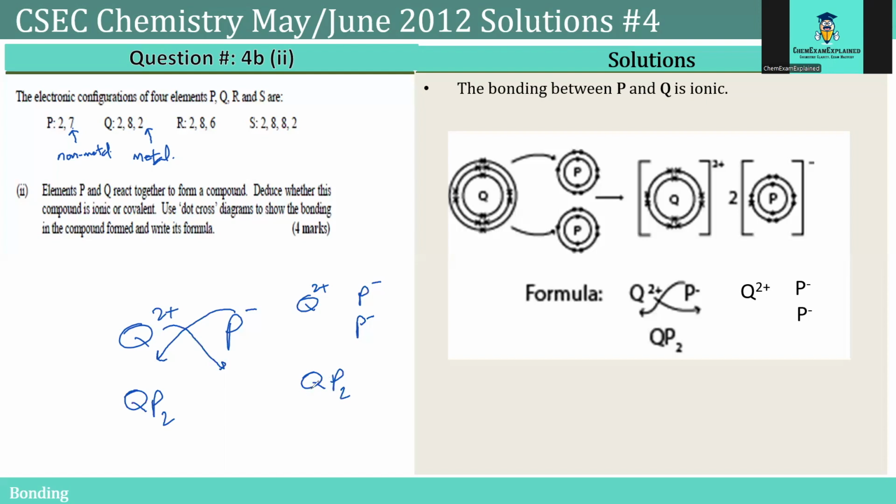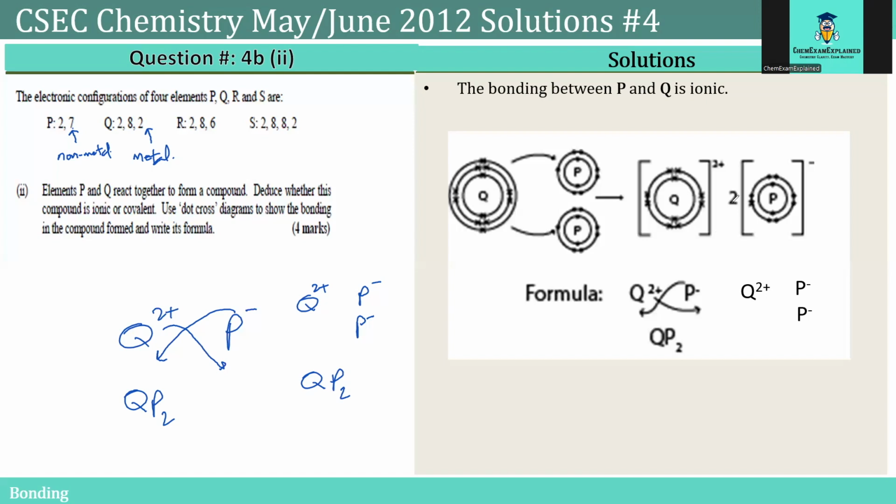So I need to have 1 Q that carries 2 electrons on the inner shell, 8 in the middle shell, and the outer shell carries 2. And then I have 2 P's, each carrying 7 electrons on the valence shell. And so the metal must lose one electron to each of the P's. So one electron will be lost from the Q to the first P, and the second electron will be lost from the Q to the second P. This gives me an ionic compound.